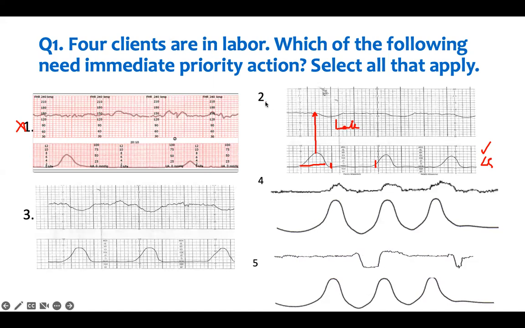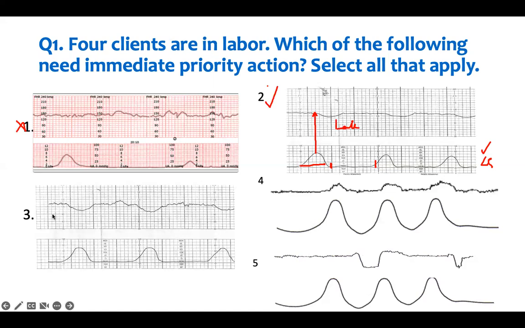So I need to do something about this. You know what late deceleration is? It's placenta insufficiency. So either you have to do some maneuver, turn the mommy on the left side, give them some oxygen and improve blood flow. But this patient needs to be seen. It's late deceleration.